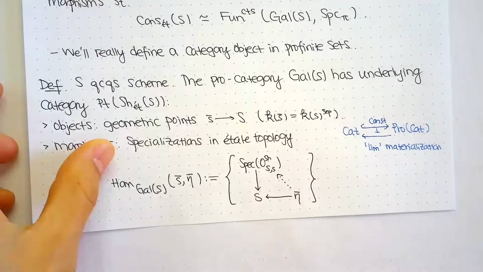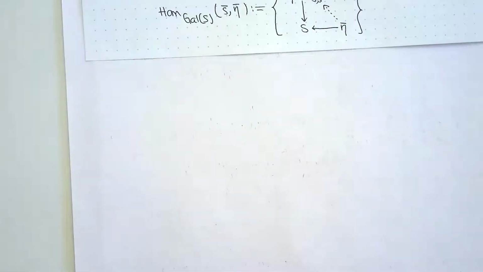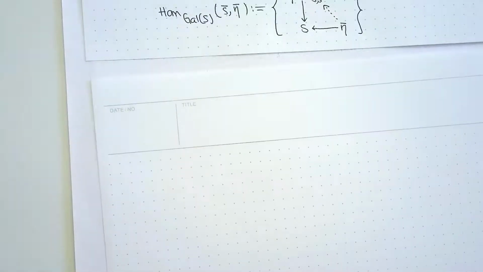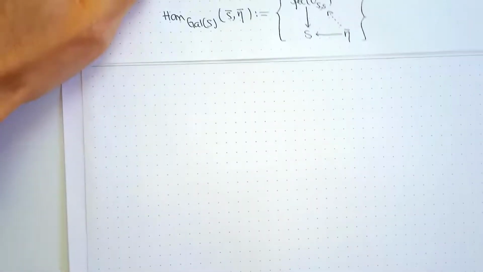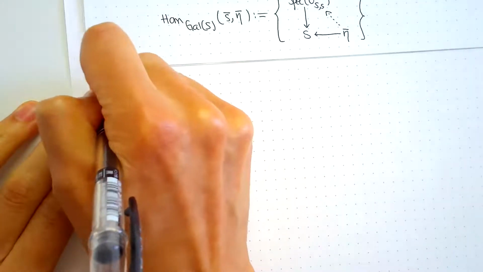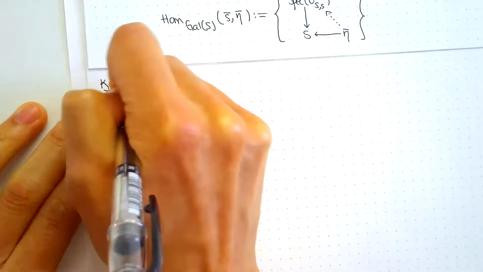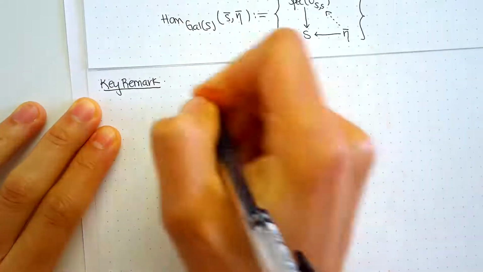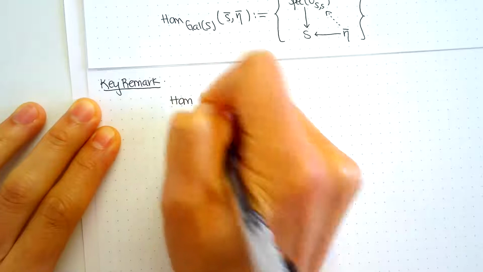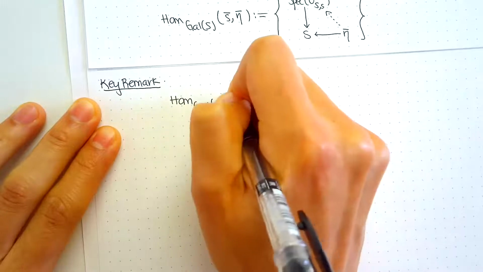Yeah. So, okay. But yeah, it turns out in the case of interest, this can just be described as sort of a category with a topology. And so, okay, here's a key remark. Before I describe the topology, the key remark is that if you look at morphisms in this, well, now I haven't described it with a topology yet.